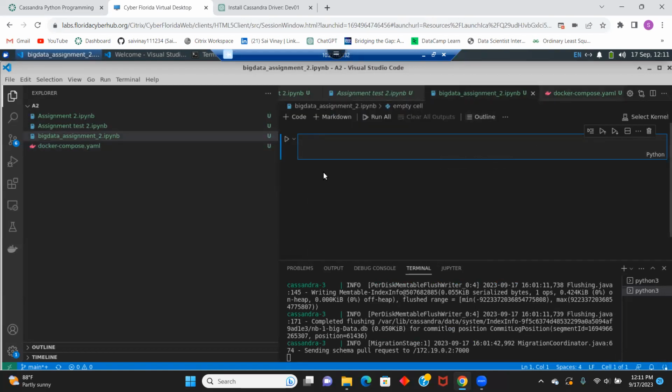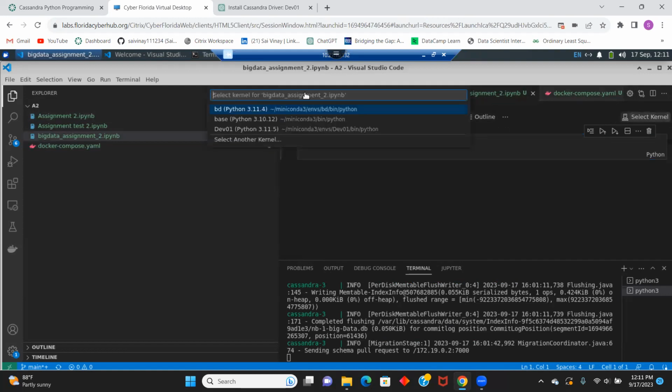Now we are in the VS Code window. Now we are going to type instructions. The main thing we are going to do is select the kernel. Since we are working in the dev01 environment, we are going to select this one. If you want to select a different environment, you can choose base.